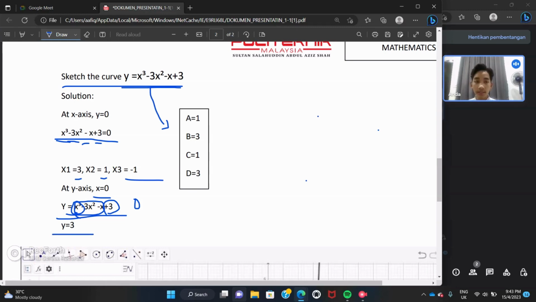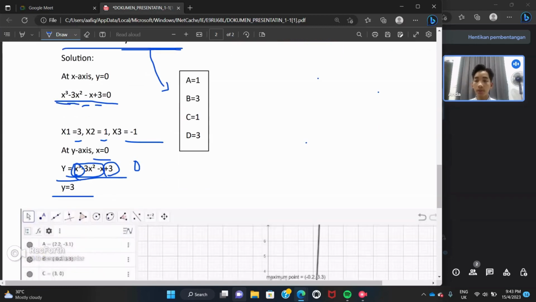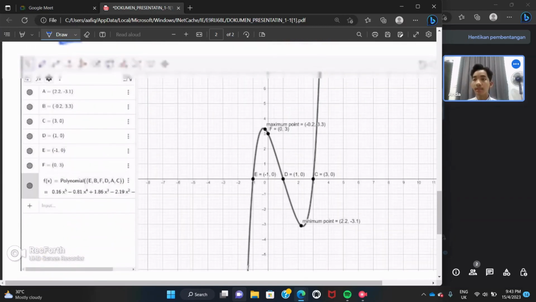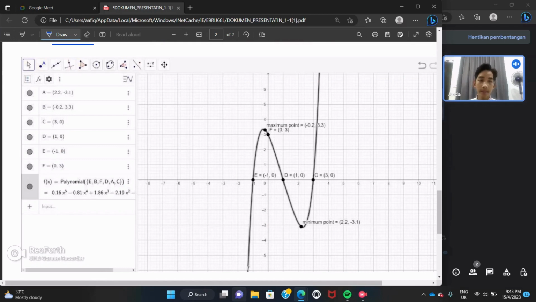So there you go, you will have y equals to 3. You got all this information to do the graph. This is the graph that I made. A is our minimum point and B is our maximum point. This I get from Shawal that showed the calculation before. So I only just plot the A and B into the graph.